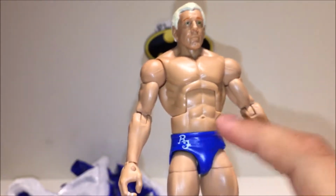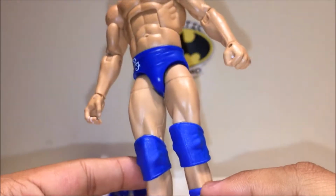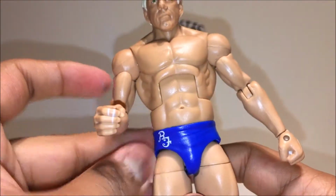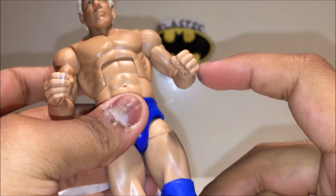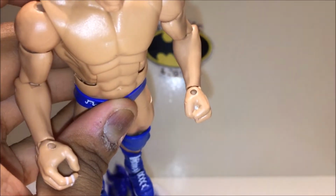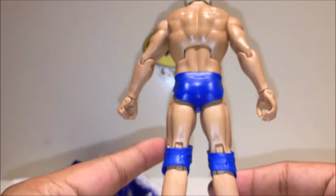Got the blue trunks with RF there for Ric Flair. The knee pads, they look really cool. They even included, which I really like, the tape on his fingers individually there, which looks really cool. And although this is a clenched fist here, right there where his finger would be visible, they put a little bit of white paint there, so that's really cool. You know, they went to that extra effort. The back, you know, nothing there.